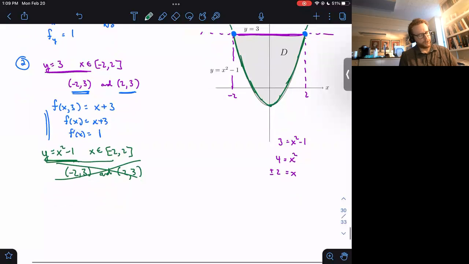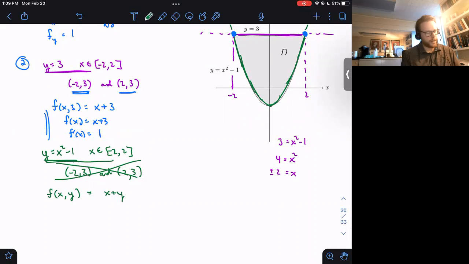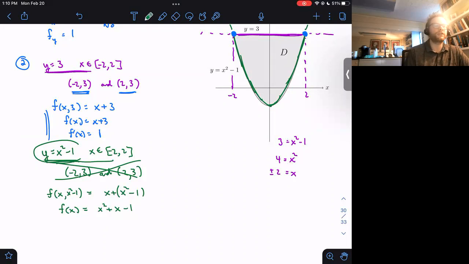So again, for critical points, we're looking at our f of x, y, which again was x plus y. But now we are only searching on this curve where y is equal to x squared minus 1. So instead of y here, let me go ahead and plug in x squared minus 1. And so this will be my function. Again, just a nice single variable function. Let me rearrange this a little bit. Usually I write my polynomials with the higher power first. So now we are back in calculus 1 days. Again, I'm trying to find mins and maxes for this function here.